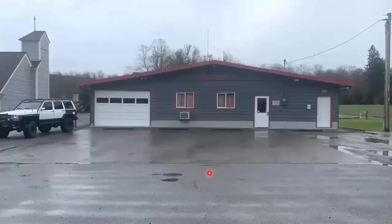This is the very humble fire station there in Acme. What's good about this station is it's right smack dab in the middle. It's right on Highway 9, and it sees all the way down to Sedro-Woolley and all the way up to Deming. So as much as it may not get a lot of traffic, geographically, to close that gap, it was the best location to do it.